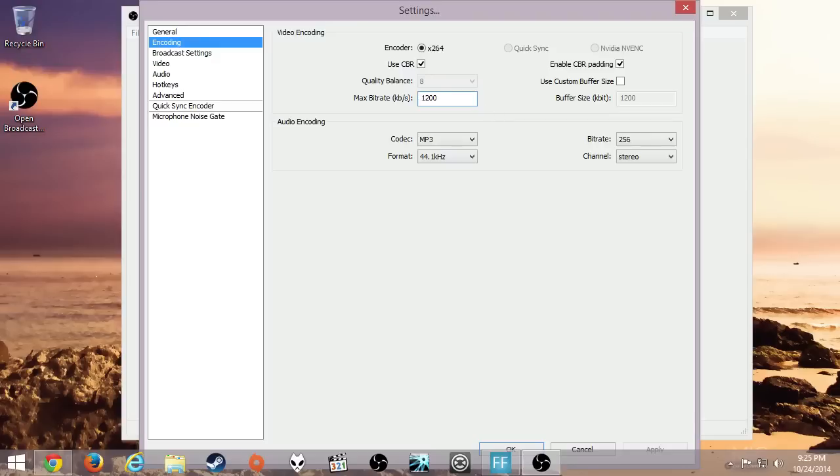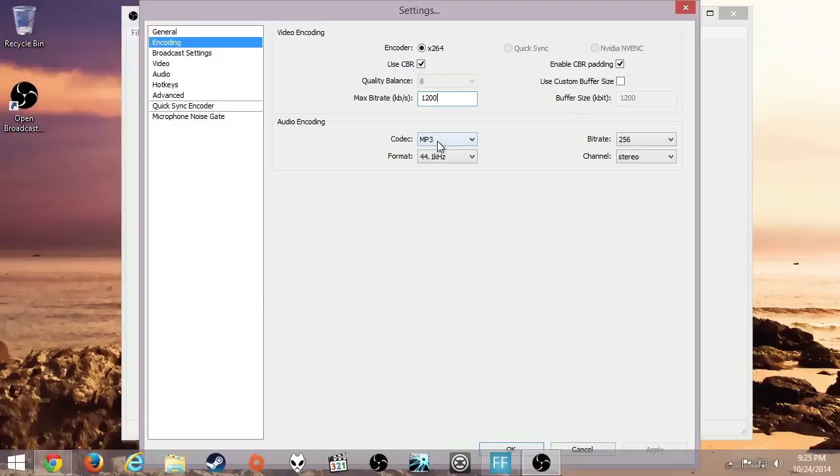I can probably go a little higher, but that's about what I use. But this is going to be totally dependent on your connection speed and what resolution you want to use. If your upstream's too low, you probably have to lower this. Either lower it or raise it, depending on which resolution you want to use and your upstream.